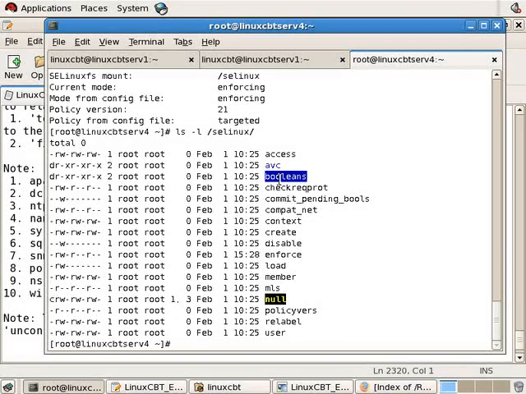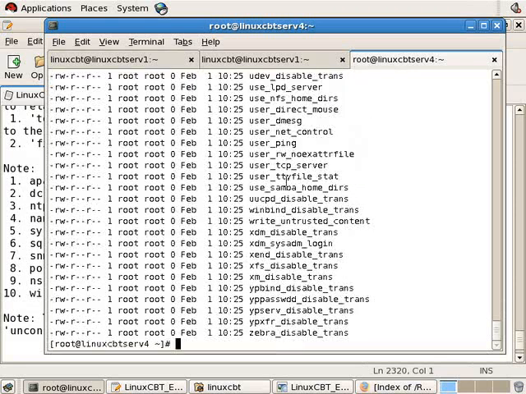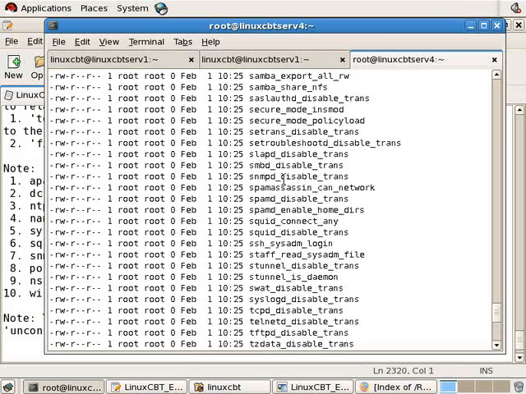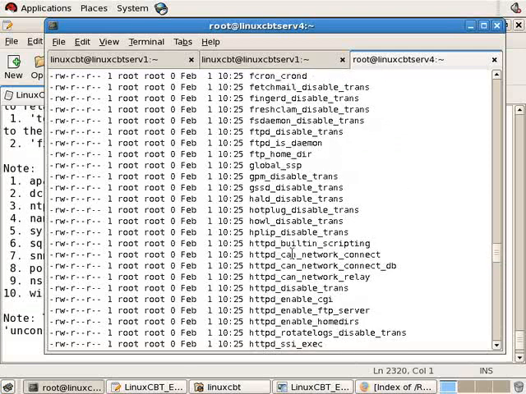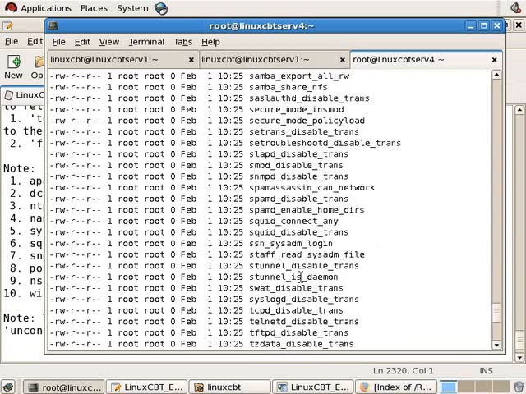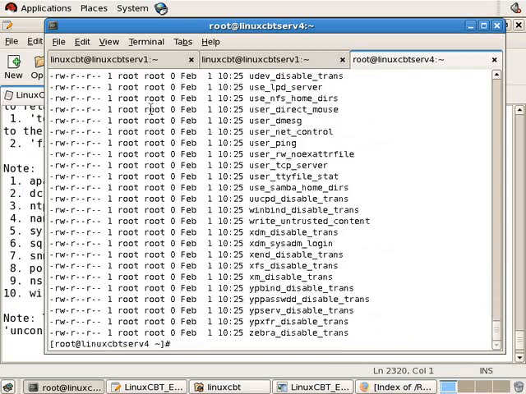Booleans, which control various daemons and how they may interact with different items, and there are booleans for the protected daemons, including, of course, HTTPD, which gets set, such as whether or not Apache may connect to a database versus to the network versus relay or trans or climbing through the directory trees and others.